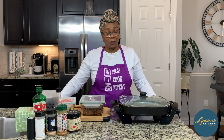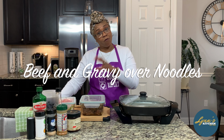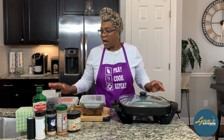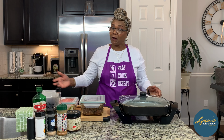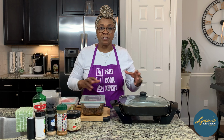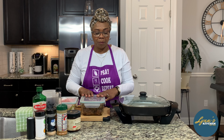Today on the menu, we're going to do beef and gravy over noodles, okay? I got my pan ready, and it's at 350. I got my dishwater ready, because y'all know I like to wipe as I go, because I don't like to do all that cleaning at the end. I'm going to start with my beef. I'm going to make sure this beef is seared really good, and then I'm going to put my vegetables in there, and then we'll get to where the gravy is going to come in, and the noodles.